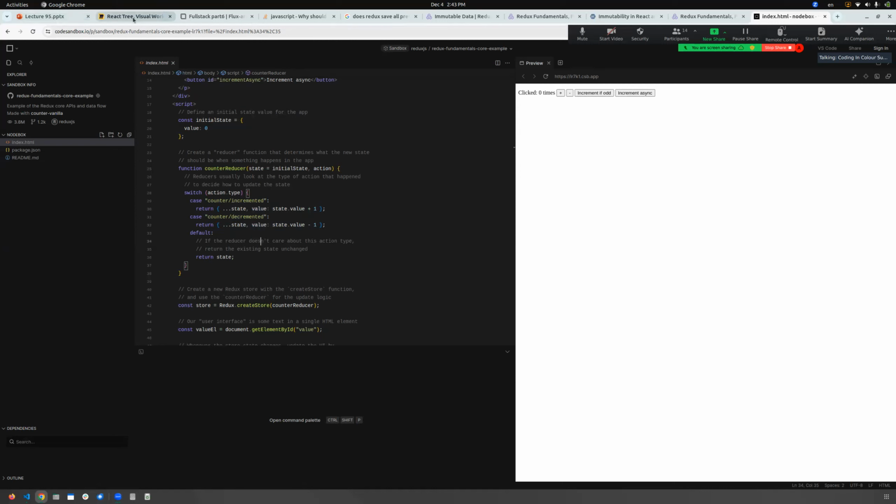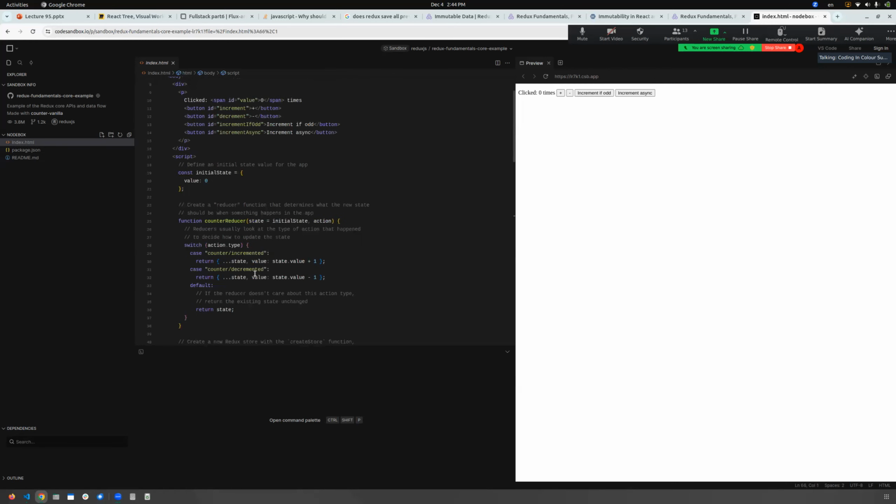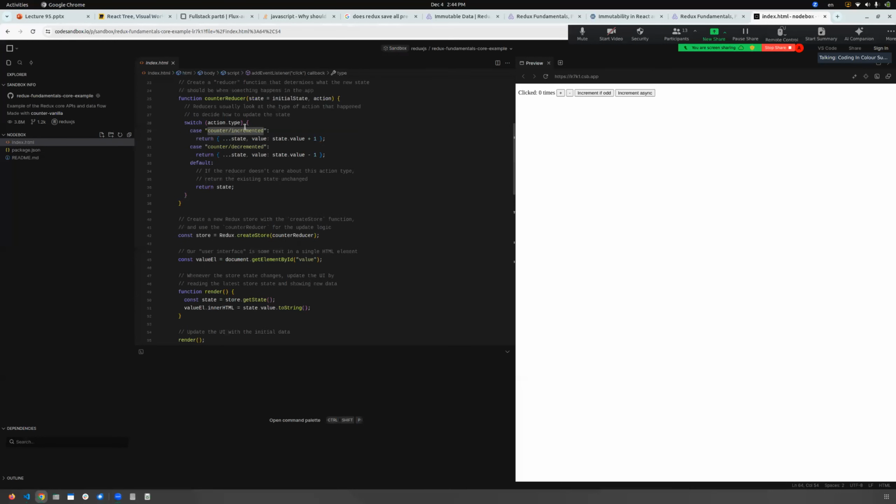Here, dispatch, and we pass actions. Actions are objects that have a type, and they also have a payload, as we will see tomorrow. Type is like a name, you can say. And the payload is any data that you want to pass to the state. So let's say instead of +1, you want the user to decide what number to be added. We can allow the user to input something, and we can pass that with a payload.